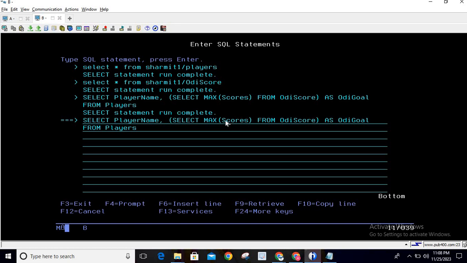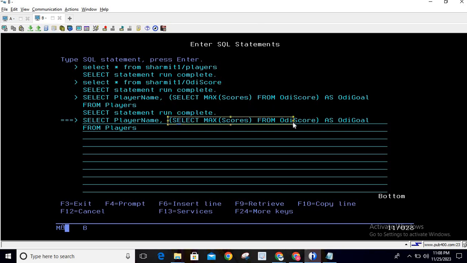And why are we using this scalar subquery? In order to fetch the data in select, or in order to select the data. Whenever we are using a subquery, it executes the internal query first.